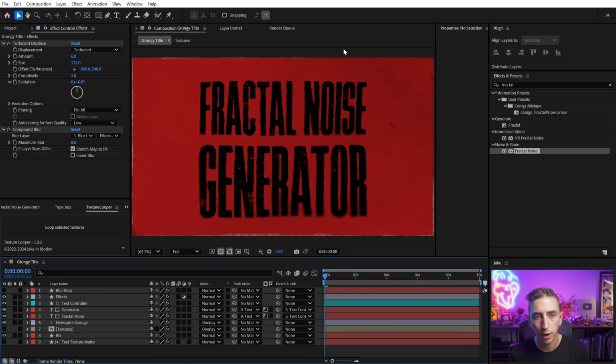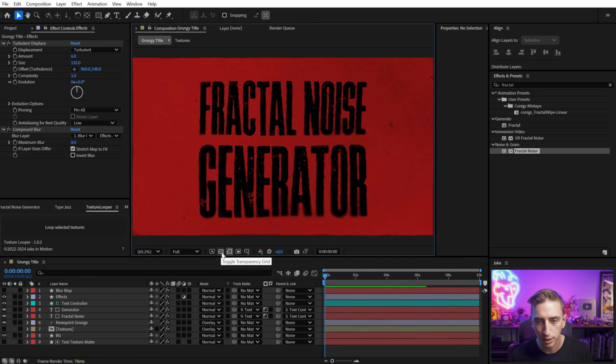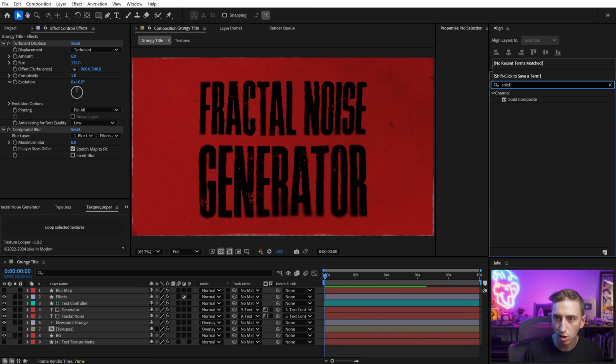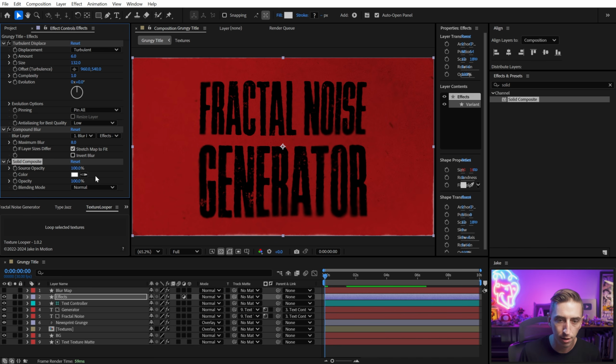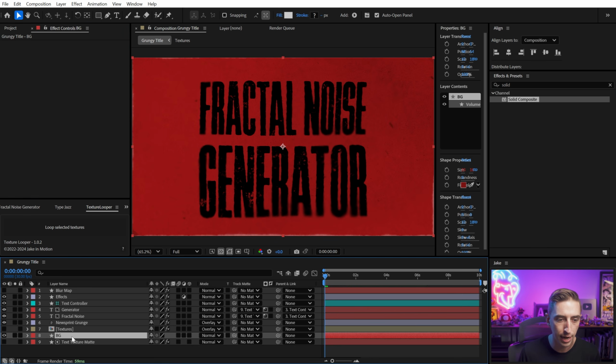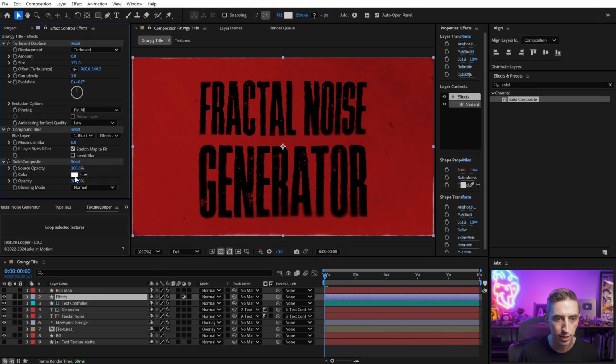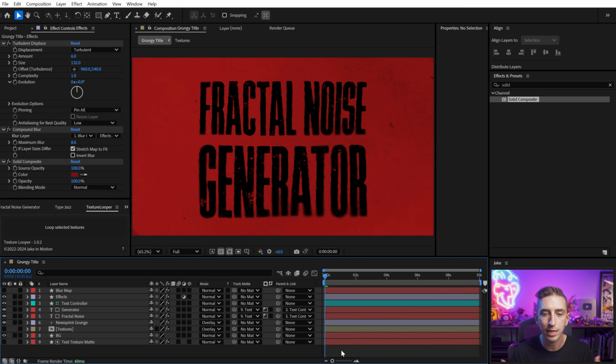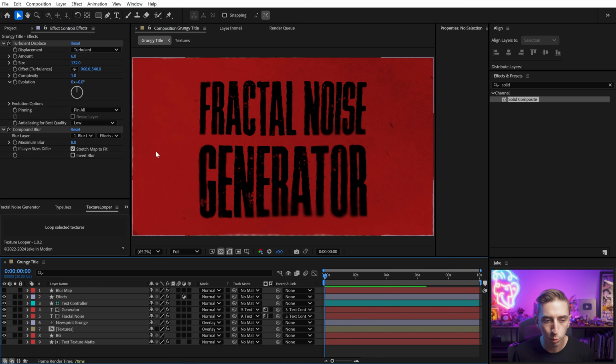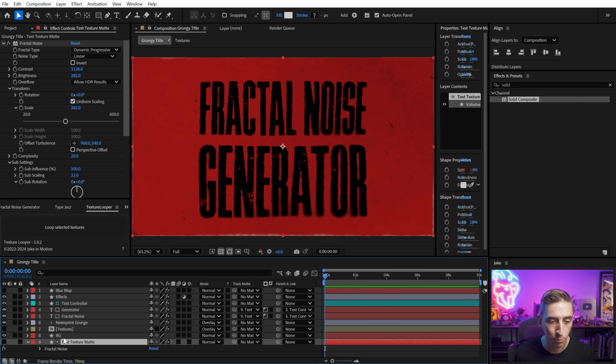And we have some transparent pixels around the outside of the comp. I'm not worried about that because of some other effects we're going to apply in a little bit, and you really hardly notice it. But if you ever needed to fill in that opacity, just add the solid composite effect after the compound blur and choose the same color as your background, which in this case is this red color. I'll just put that right into this eyedropper, and that's gonna fill any transparent pixels in that background. But like I said, I'm not worried about it because we're going to apply some other effects that will make that less noticeable.